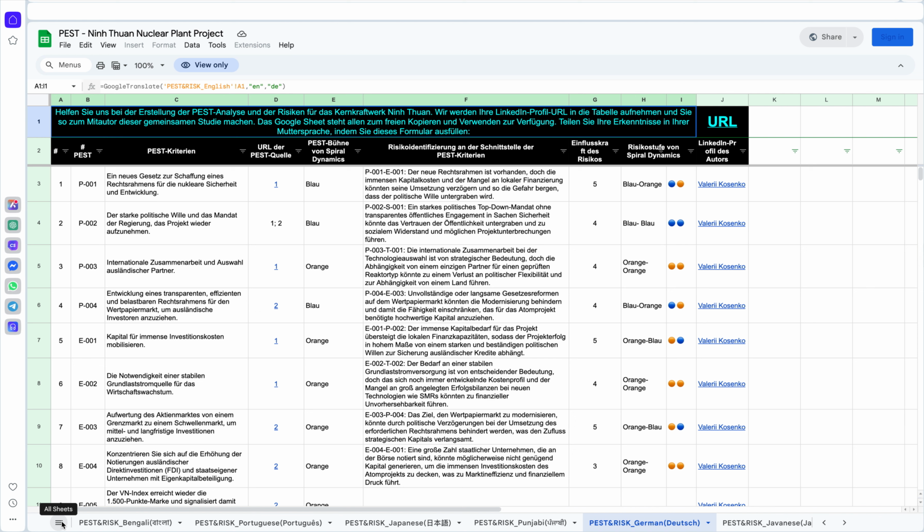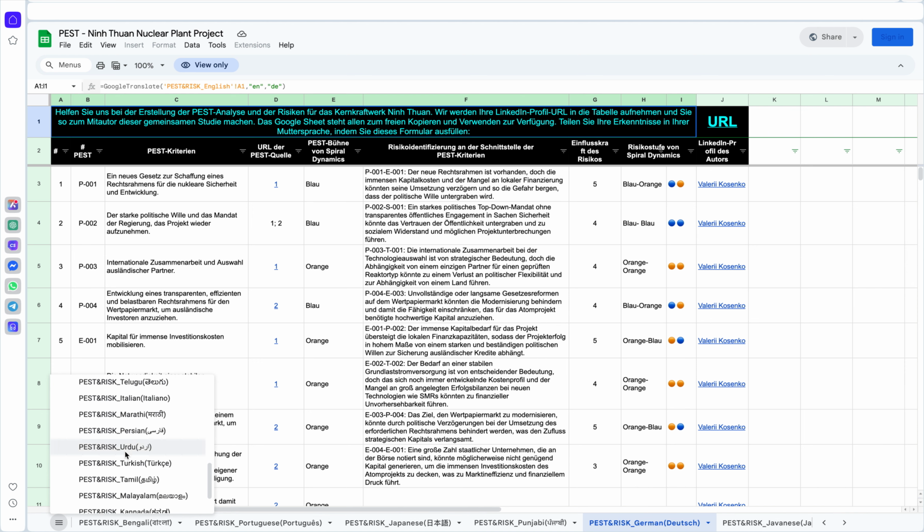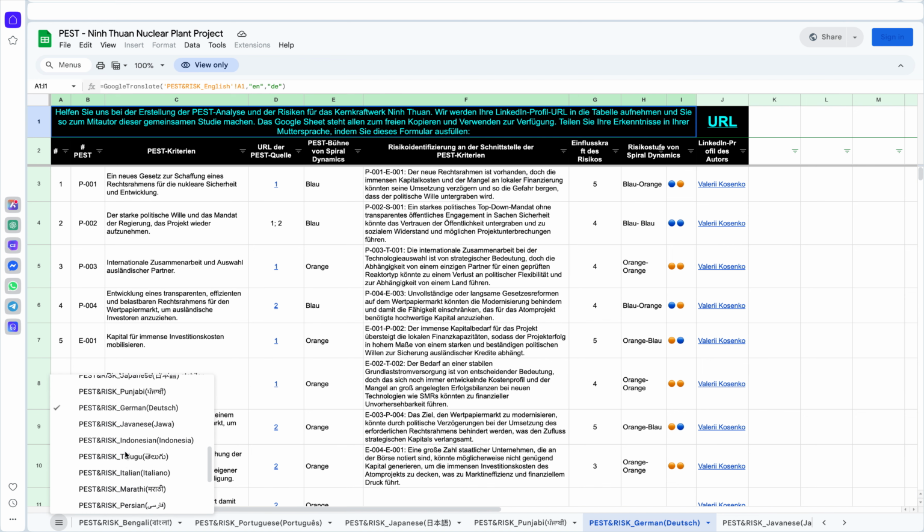In the lower left corner, there is an icon All Sheets, where you can quickly find a table in the language you need.